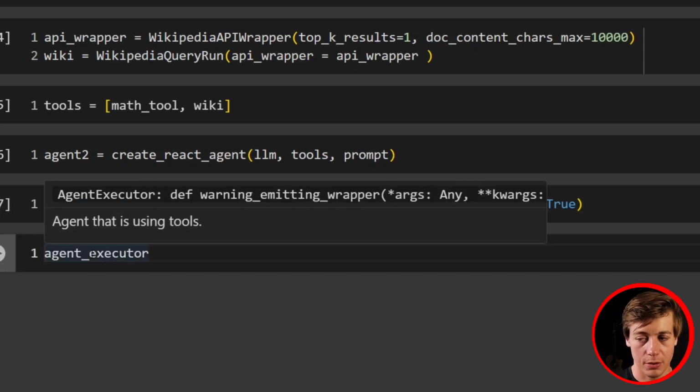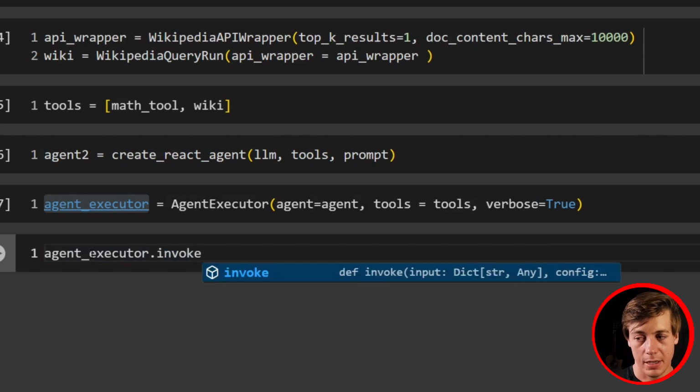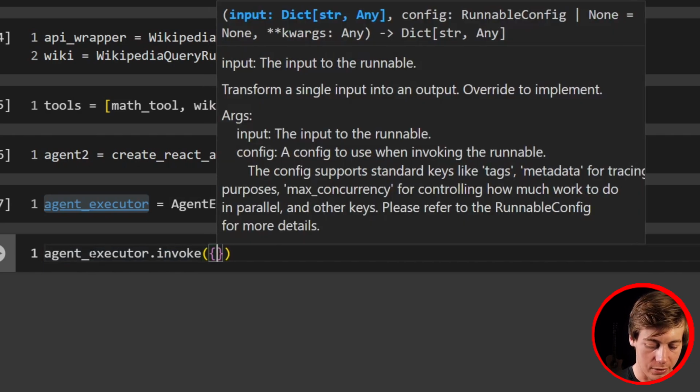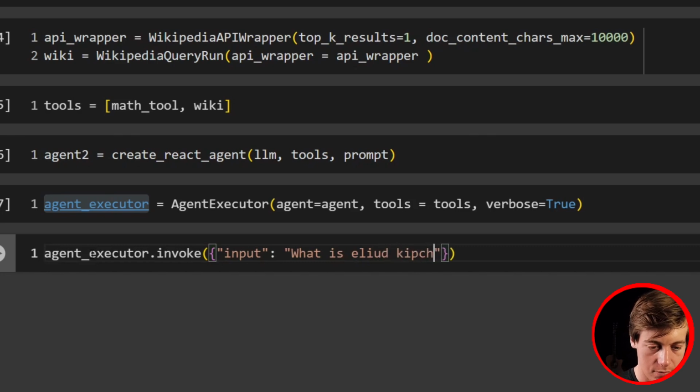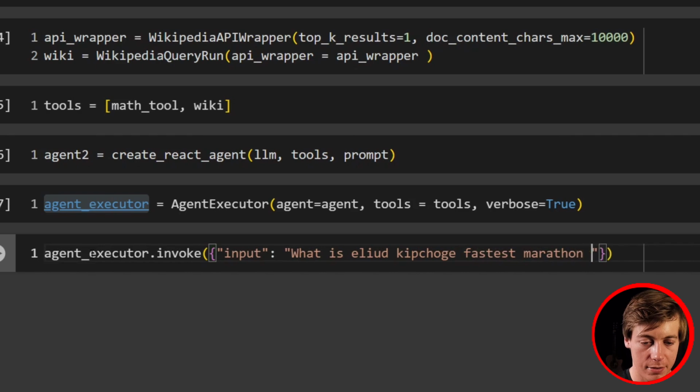But regardless, we're going to go over here, invoke, and inside over here, the inputs. So input: what is Kipchoge's fastest marathon time in seconds?